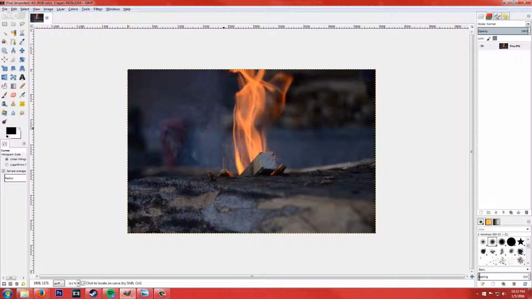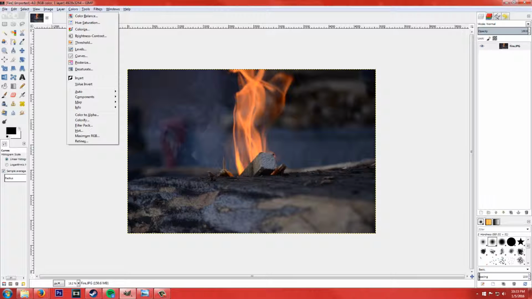So we're going to take a look at an image here. I don't really think this needs too much, but we're going to use this as an example to show things that we can actually do inside of Gimp using the color curves option. Let's go ahead and get started. I've dragged in my image of just a fire. Someone created a raft out of burning wood, which is pretty cool.